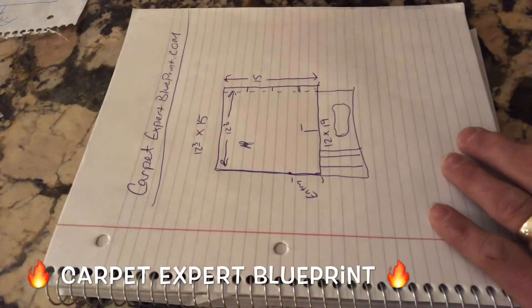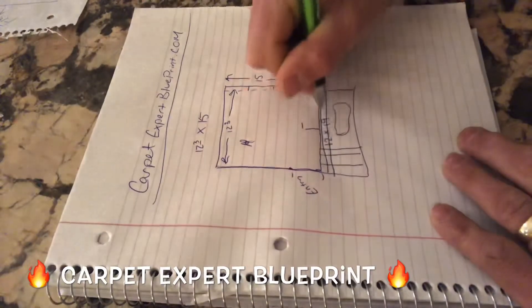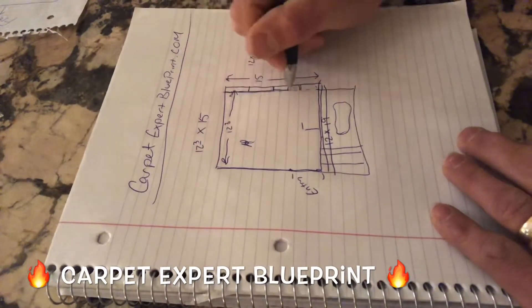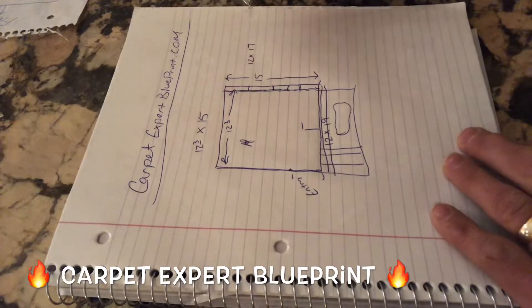Now, in some investment-type properties and even some frieze-type carpets, you could get away with this, and we do it a fair amount. I know a lot of guys frown on this, but you could actually do a 12 by 17, which cuts this down. What we'd do is split the excess — take two one-foot by 12-foot sections, corner-turn them, and basically have one fill piece here and the other fill piece filling in that section. Some of the more suit-and-tie-type carpet guys would frown on a quarter turn, but some carpets you really can't tell. If it's got a nice pile, maybe a multi-fleck running through it, you could get away with this. But let's talk about the numbers.